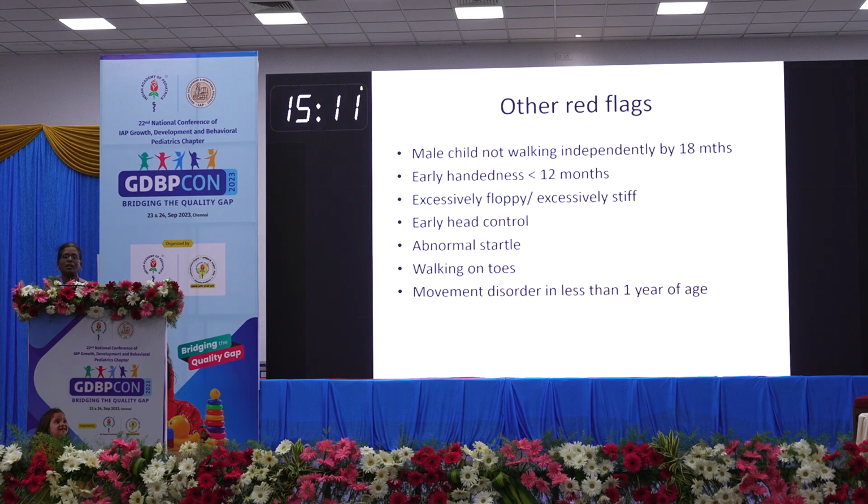Early head control. Maybe the parents will be very happy that my child has developed early head control, but as physicians we shouldn't be happy. This is a dystonic head or dystonic neck, which might refer to maybe an infantile Gaucher or a Krabbe's disease or infantile Niemann-Pick. And abnormal startle: whenever the child startles with each and every sound and doesn't habituate, then this is an abnormal startle. We have to think about whether it could be GM2 gangliosidosis, GM1, pyridoxine dependency and sialidosis.